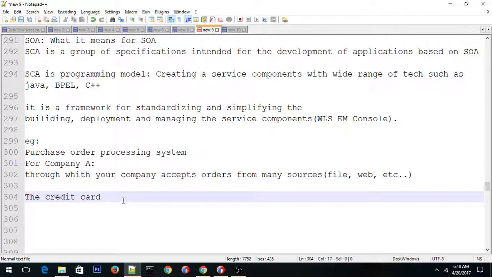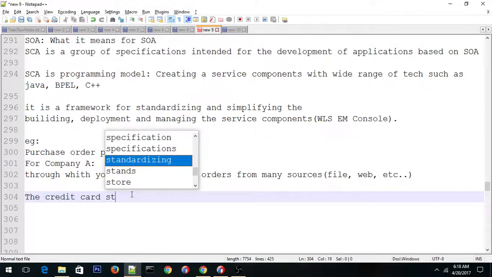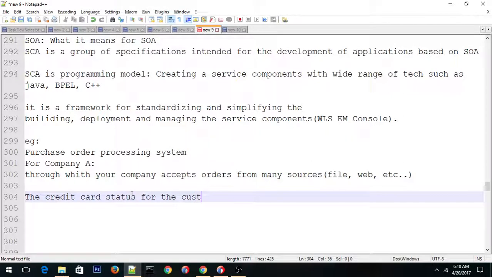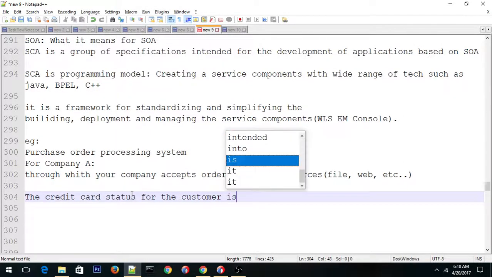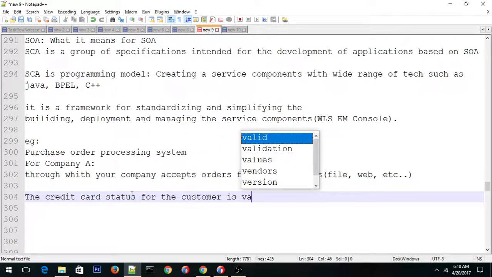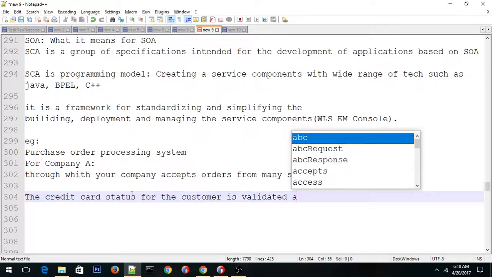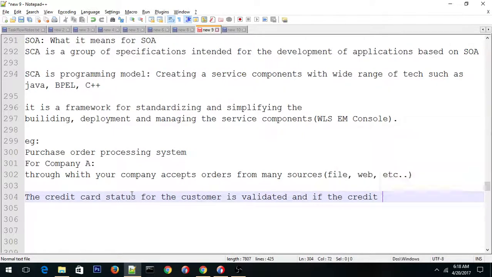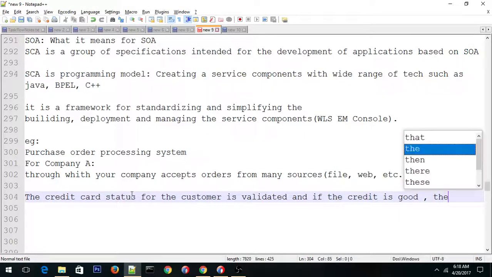So I'll just list down the steps which are required to complete this process. The credit card status for the customer is validated, and if the credit card is good, the order continues.